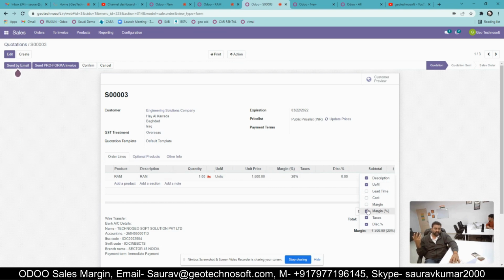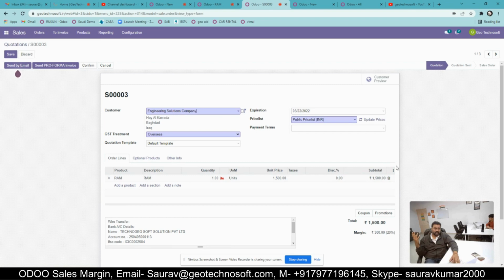If it is not checked, you cannot see the margin percentage or margin in your quotation. So you have to click over here and then select the margin. So you can see the margin value. If you want to see the margin percentage as well, you have to click on this checkbox, and so you can see the margin on the sale order also.